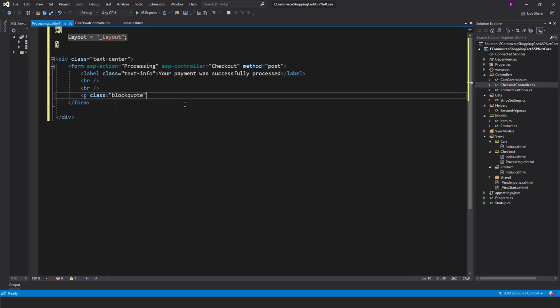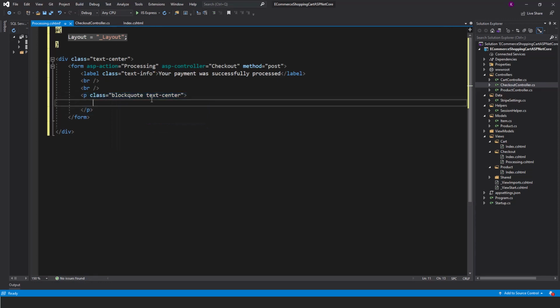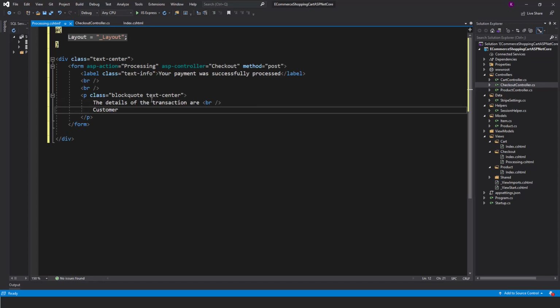Say block quote. Okay. Text center, and between paragraph and end paragraph, break to the next line.